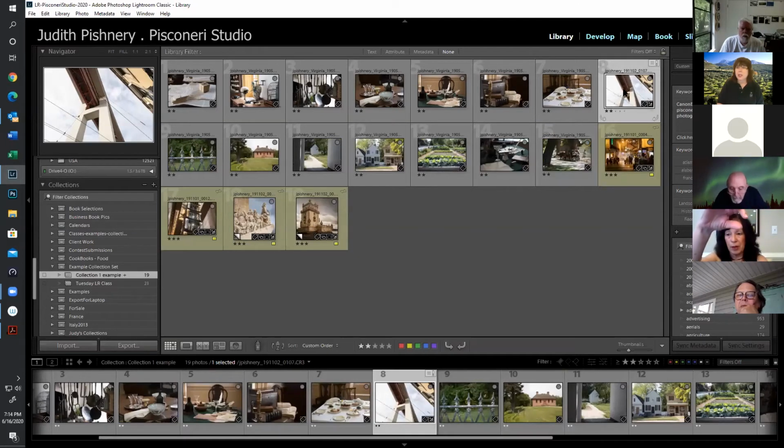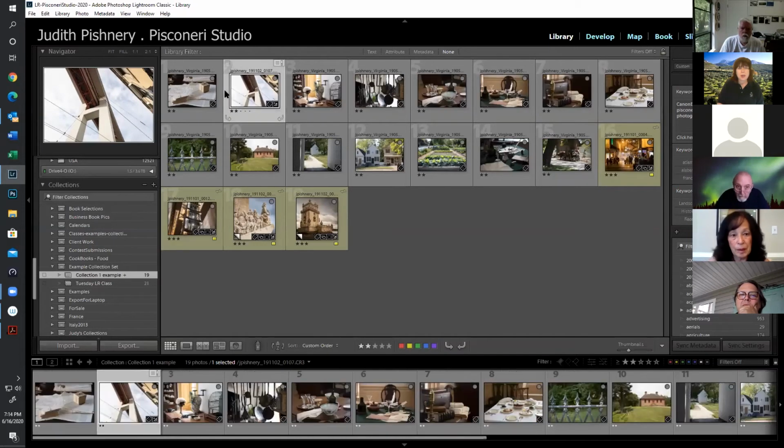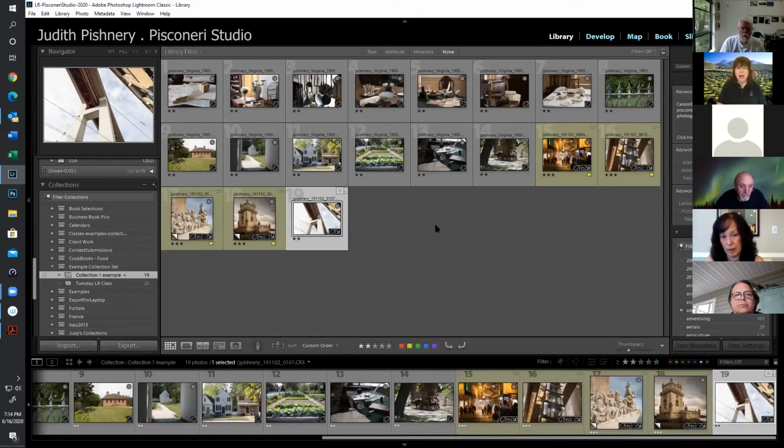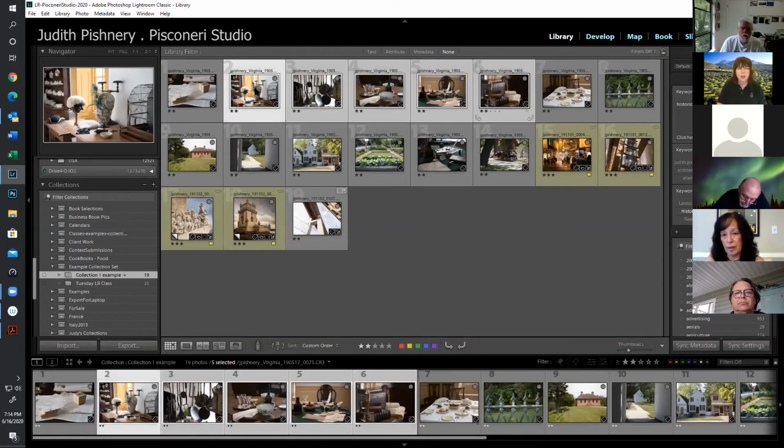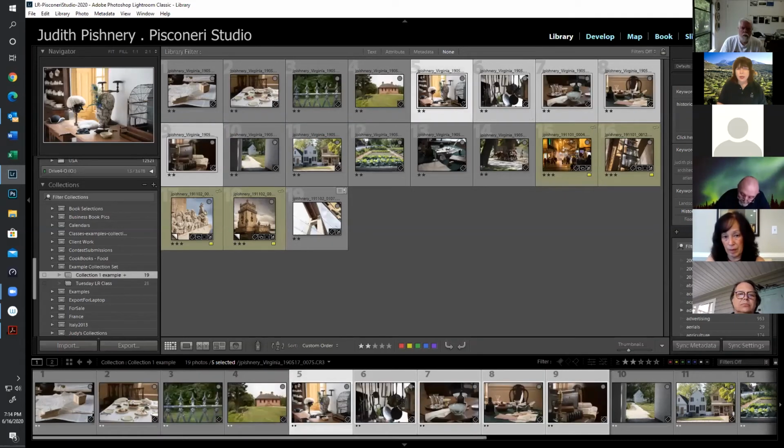No, if I move this one, it's just going to push everything else ahead. It's just going to fill in that spot and move everybody over. And if I take it back here, it just took it out of that spot. I can even do that with a group of images if I want to move a whole group of them. I want to move all of those over here. I just took all of them and moved them at once.